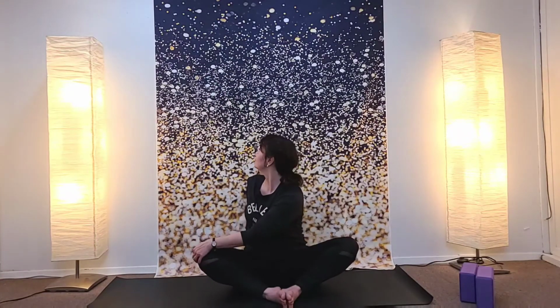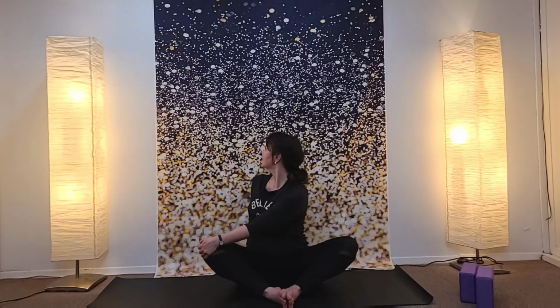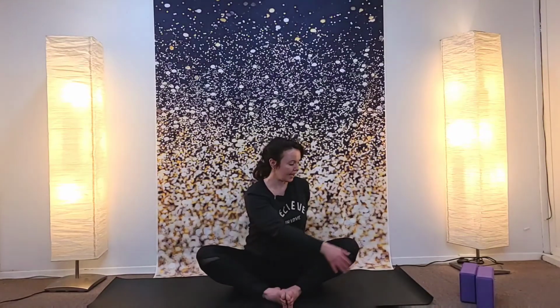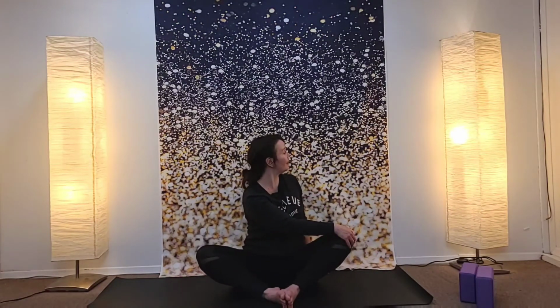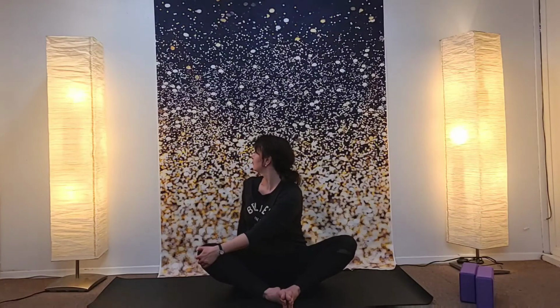From this butterfly position, we're lifting up through the torso, up with the top of our head, lifting our chin, and breathing. Let's do a slow seated twist here. So left hand to right knee and right arm reaches out behind you. Inhale, face it forward, and opposite side. Take several breaths here as you twist behind you off to the left side. And switch back to the right. And off to the left.